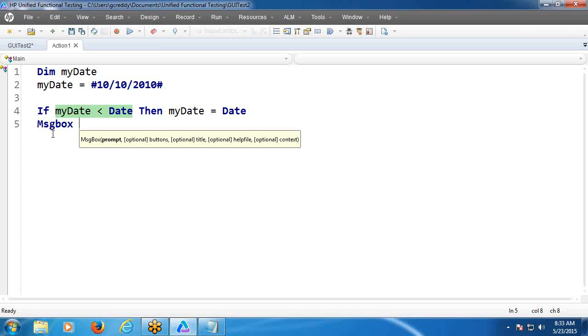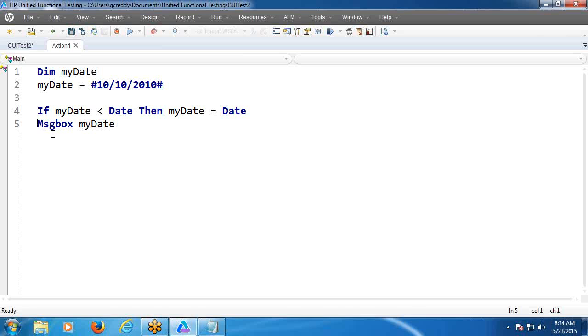Condition over, single line, condition over, display, optional, myDate. What is the output? Tell me, Sujata. Today's date it will show, sir. Yes, today's date.